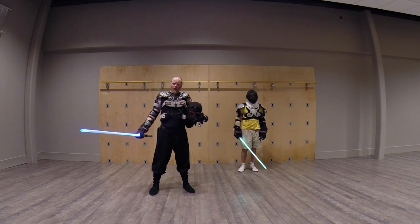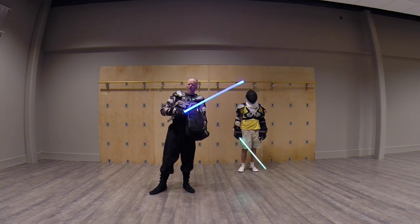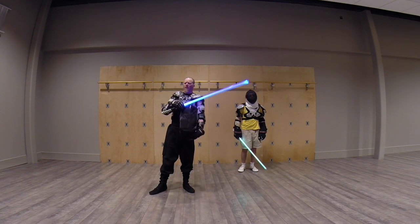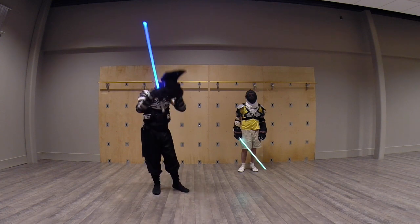Shii-Cho move on her sash. It can be done, as we said, in either cho or sai strike, but the major concept is the same. So we'll demonstrate here.